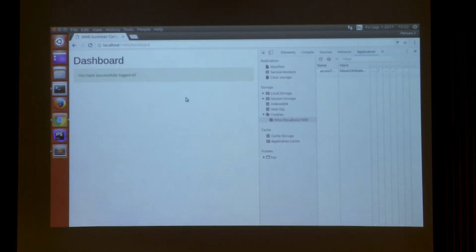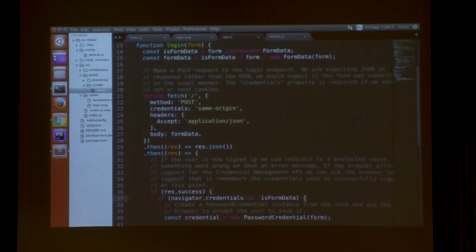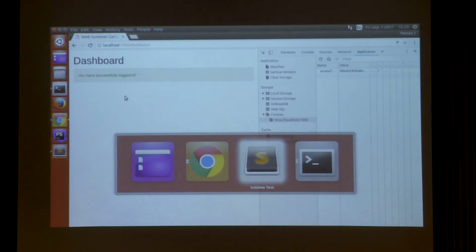So fortunately, there is one more method on the navigator.credentials object that we can use to help with this situation. So let's first of all add a logout function to our application, so we don't have to keep clearing this cookie over and over again.